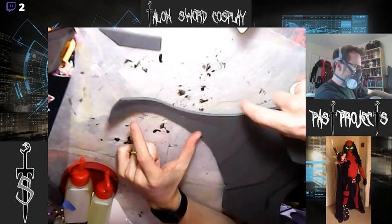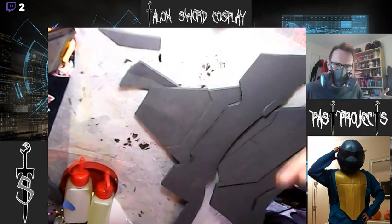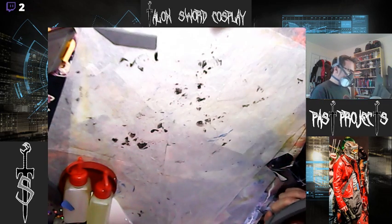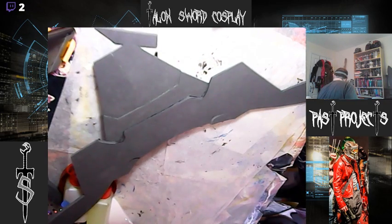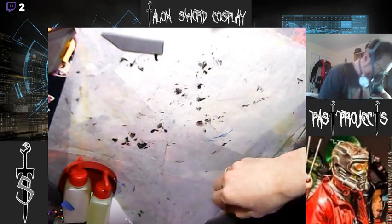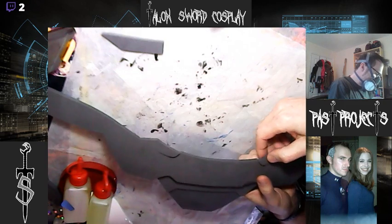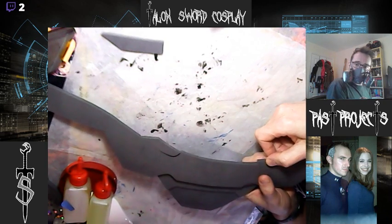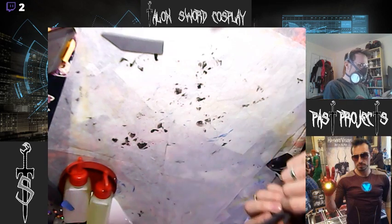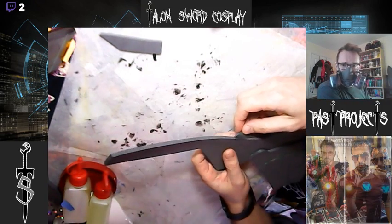Also, I'm going to be taking out most of this between the legs piece anyway, because really, it's just not comfortable. So, what I'm definitely going to do now is glue these bits into position, because they need to come at a bit of a funny angle and sit like this, which you can't really see there, and then it needs to lean in on itself. So also kind of screwed this up a wee bit by cutting the whole way through that piece because I'm an idiot.